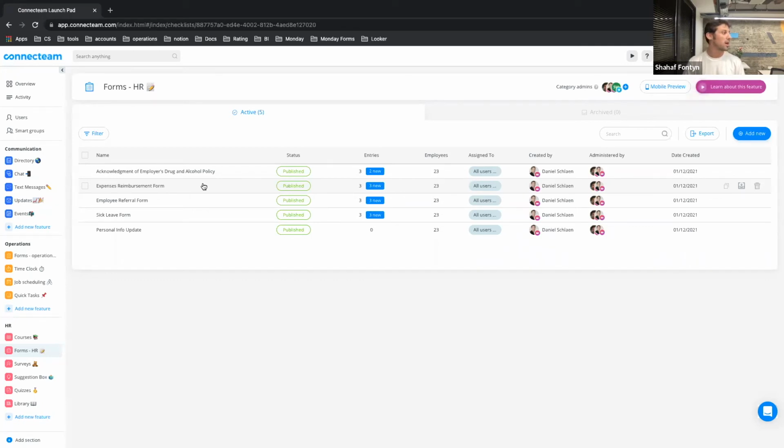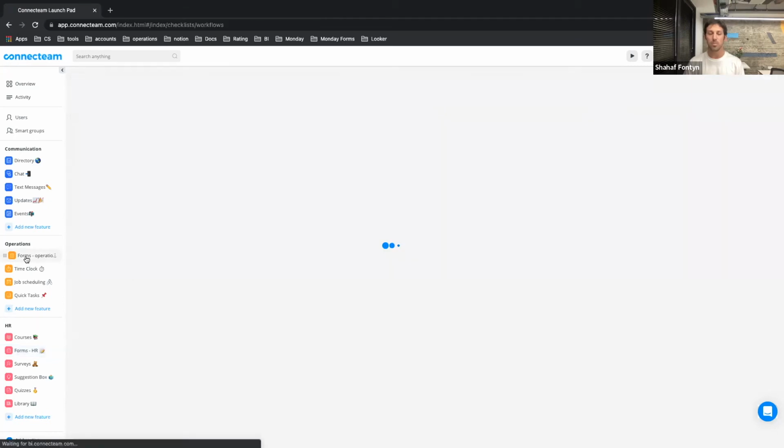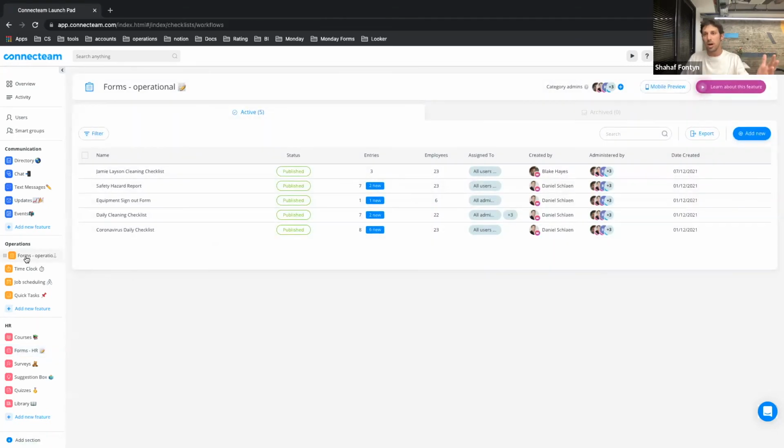I want to show you one specific form from our operational folder. You can create as many forms as you want and as many folders as you want as well, so it's nice and organized for the different cleaners. Under my operational forms, I've got a few different forms that I've created. One, I can see, is a specific client's checklist. Every client has different needs. Some clean just the floors or just the carpet. Some clean the kitchens and the lobby. It really depends on the client itself.